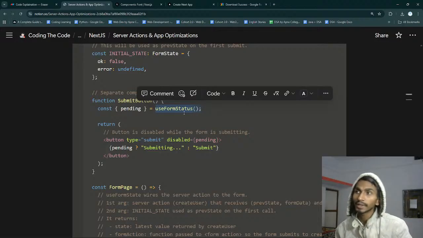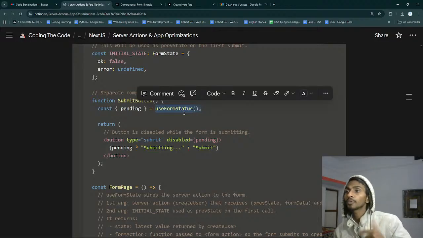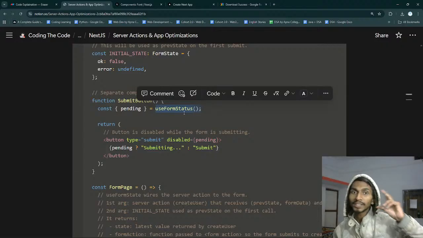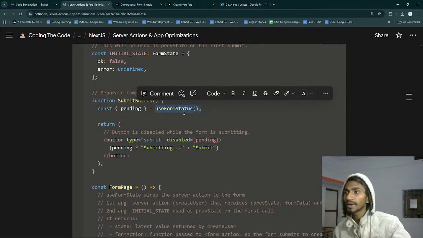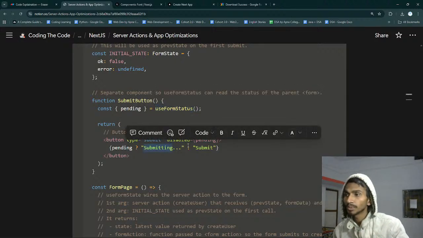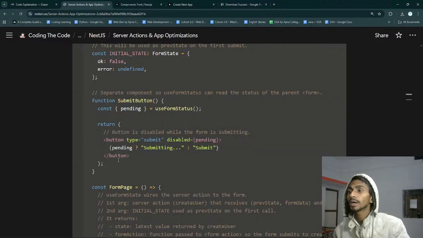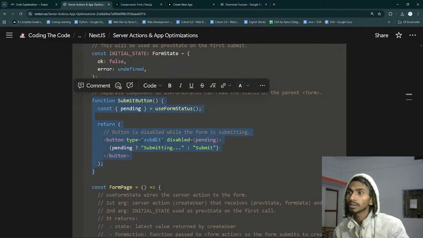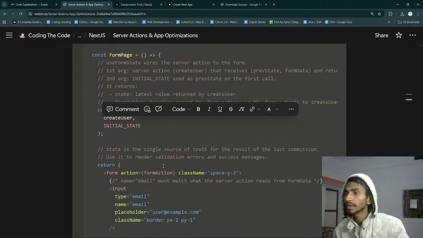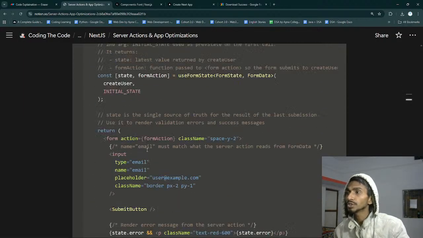Again this is a hook that is imported from React DOM, and it will tell me whether the button is pending or not, whether the process running on the server action has succeeded or is still pending, and on the basis of that I will be saying submitting or submit. And once the process gets completed on the server action side, I will automatically get the state over here.